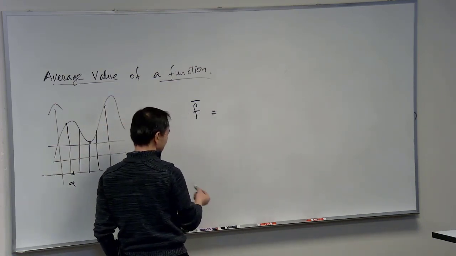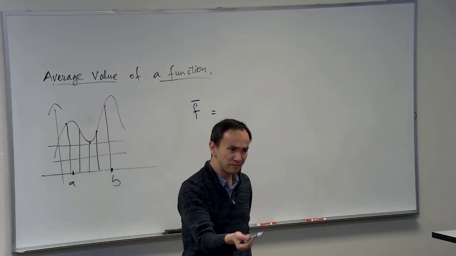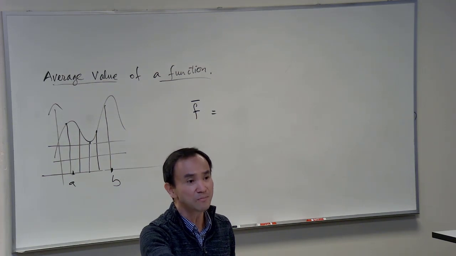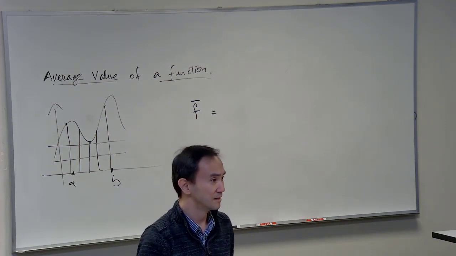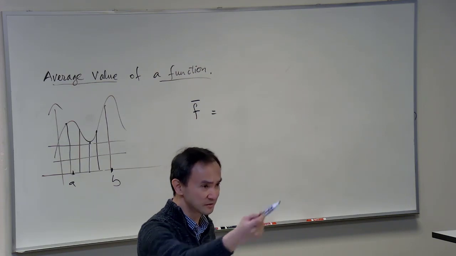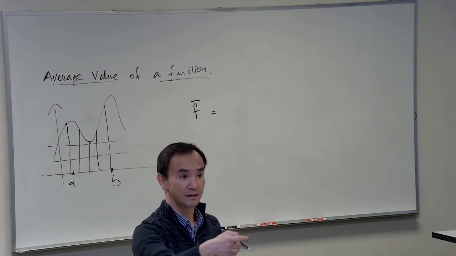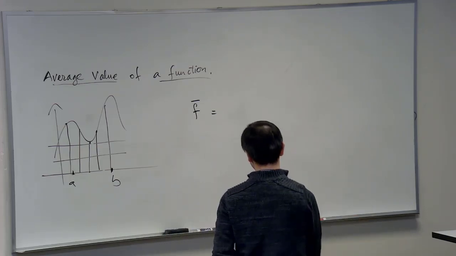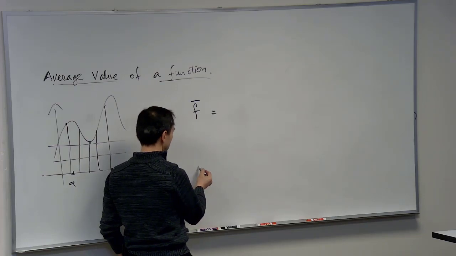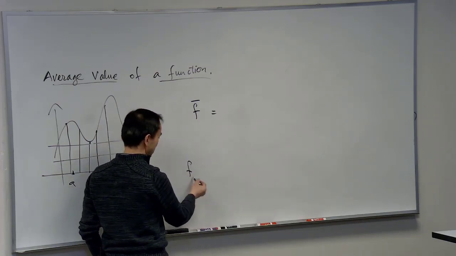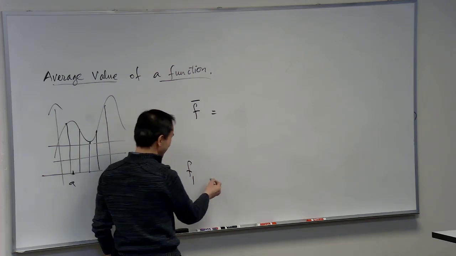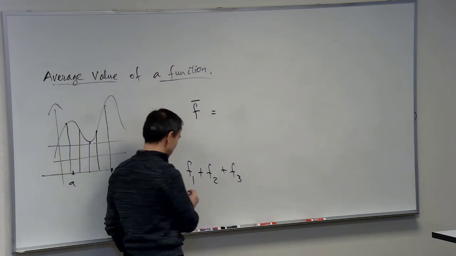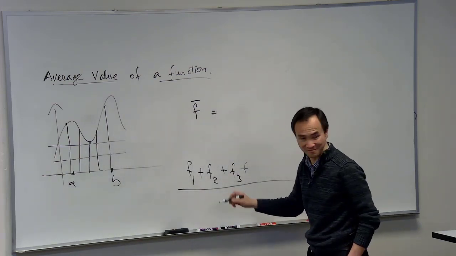So here's how I'm seeing it. Just think about the statistics people, and you can do this too. If you're finding the average value of a set of numbers, how do you do it? You accumulate all of them and divide by how many you have. Now think about the function's values: some height 1, some height 2, some height 3 right there. Accumulate them all, and then divide by how many there are.